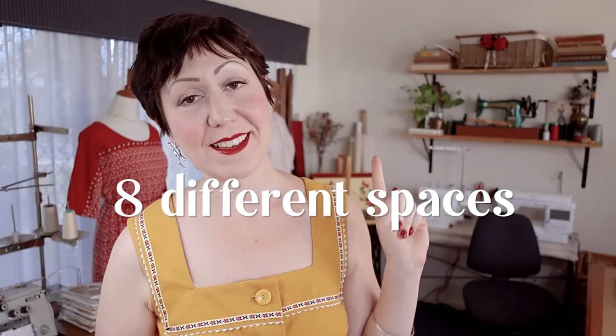I find that organizing the one space into different spaces helps. By analyzing my room here, I have found I have 8 different spaces, the ways that I think about storing the things that I have, that really help keep me organized. And that means a better workflow. And to me, that is really important. And I know that that is important to you too.